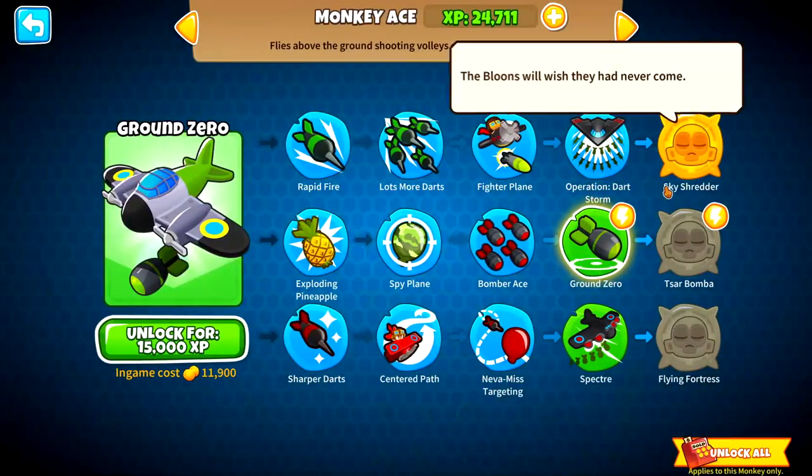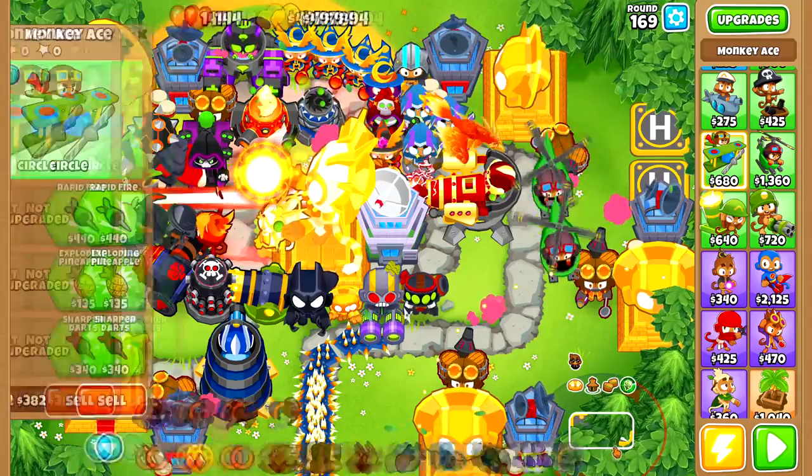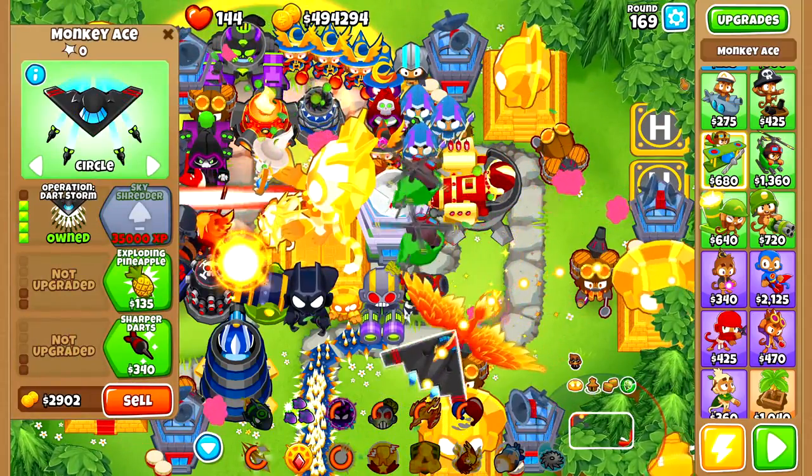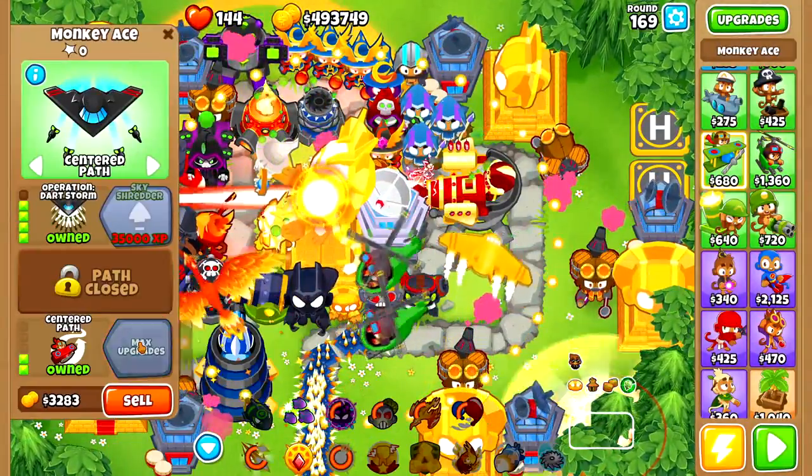What can we upgrade this guy to? Okay, the Sky Shredder. Okay, let's get him to like that. And then which one's the centered path? Yeah, that's what I need. I need the centered path on that guy.